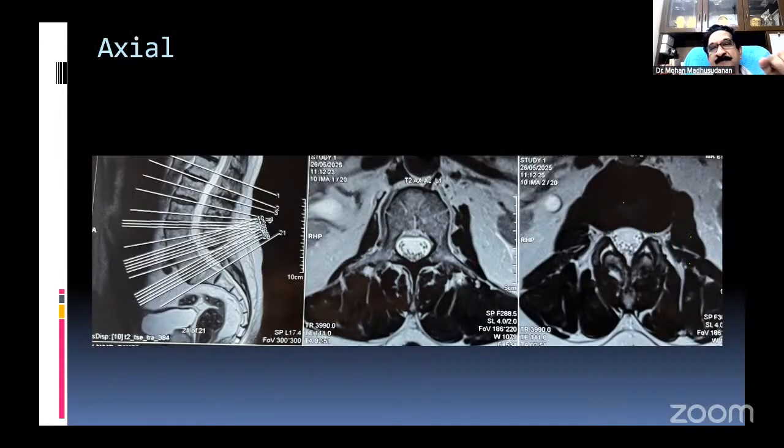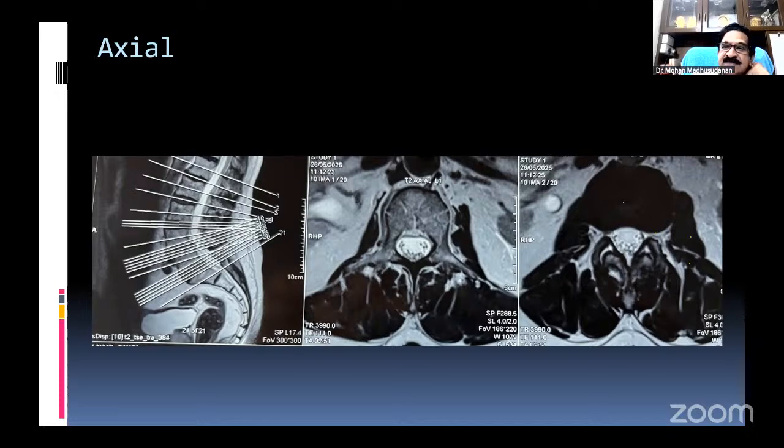So whenever you ask for MRI, we usually write MRI LS spine. Don't write like that. If you want to concentrate on L5S1, ask them to concentrate on thin cuts. This is how I'm planning that. In the upper part, I'm not interested, so there they are taking large length cuts. But for the lower part, L5S1, they cut thin cuts. That is what you should specifically ask for, otherwise you will miss the lesion. This is the only practical point I'm trying to maintain whenever I write the request.